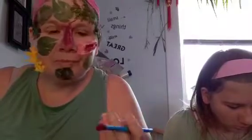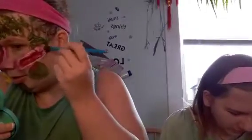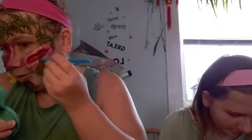Now, creator tip when doing special effects makeup. I have my cut here. If I wanted it to look more road rashy or like a burn, you use coffee grinds. Cooled, make sure they're cold. And you just rub it on with your hands. Some people use one of those sponges that kind of look like this, but they have holes in them. I just rub it in with my hands. It's a lot easier, I found.